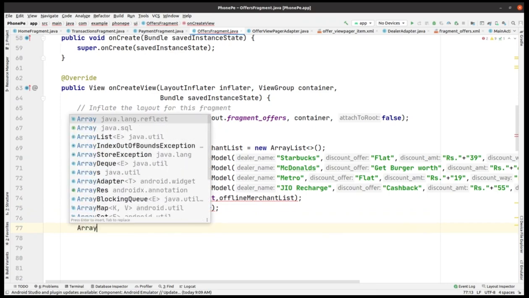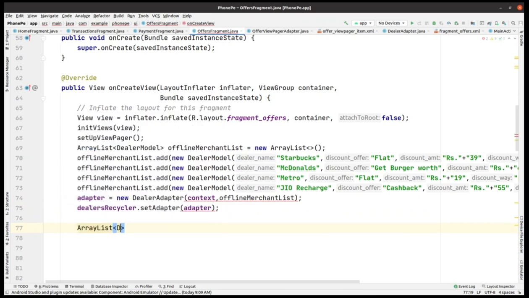it. So doing it like this: array list, and then making one more array list for the online merchant list, as we have two recycler views, if you remember the XML code or the mapping also, like in initiate view.